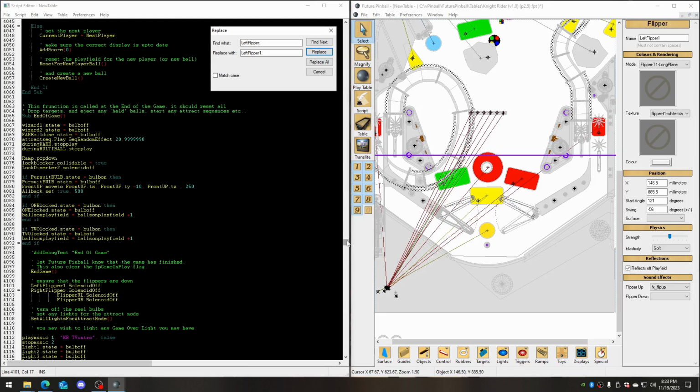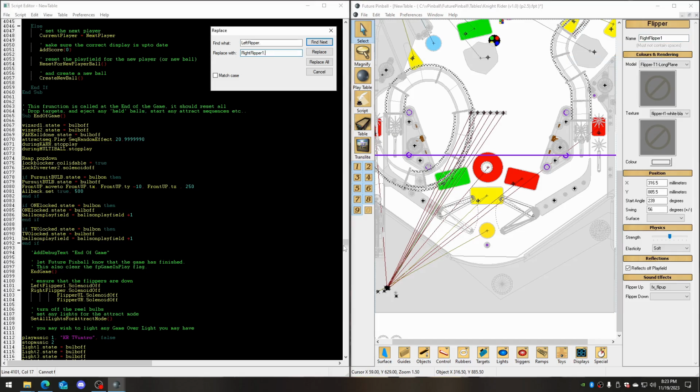You notice that where it scrolled down to, the FizX code is up here, right? So we just kept going down, and there's no other instances. That's why it's making that sound when I try to look for it. So now those have all been replaced. Okay, so now we have right flipper 1. All right, so we're going to do the same thing here.